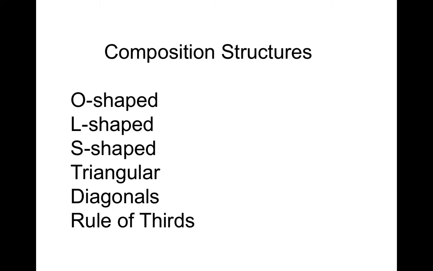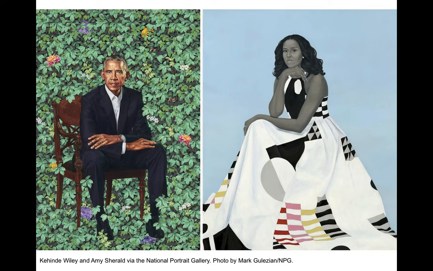Now we're going to talk about some official composition structures that are tried and true, though there are always ways to break the rules a bit. The first is the O-shaped composition. Kehinde Wiley — the artist commissioned to do Obama's presidential portrait — uses a kind of O-composition: the main subject is presented in the middle of the picture plane in an oval manner, with gorgeous florals behind him. A few florals pop out as focal points leading us around and back to his portrait.